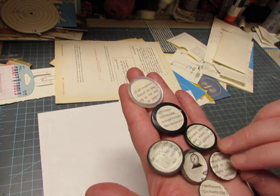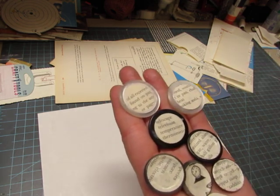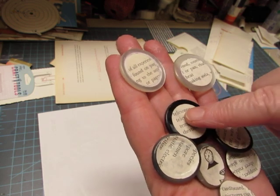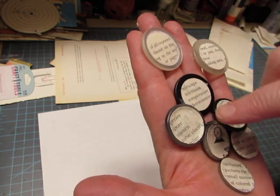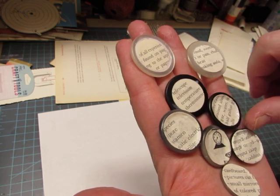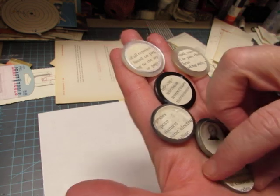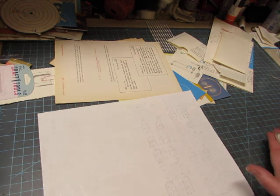Once the Mod Podge dries, I'll take a little needle and poke holes through the paper and then put some thread in them. But those are fun, and I made sure I punched out this list of science stuff. Species, spore, stamen, static electricity, telescope, television, temperature, thermometer. So it must have been just a list. I saw that list in the book and just punched. So that was another little project, so I can use these to embellish pages. Thanks for that great idea, Pam.